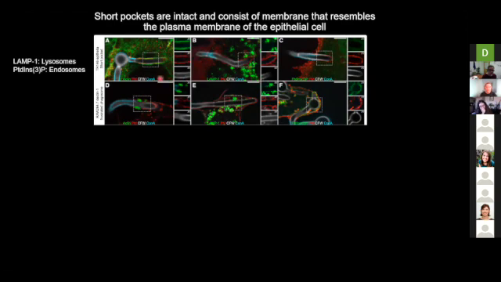And we found that this pocket looks very, very different from macrophages. For example, macrophages can engulf pseudohyphae or long hyphae, forming something that looks like an invasion pocket, but it's actually a frustrated phagosome.